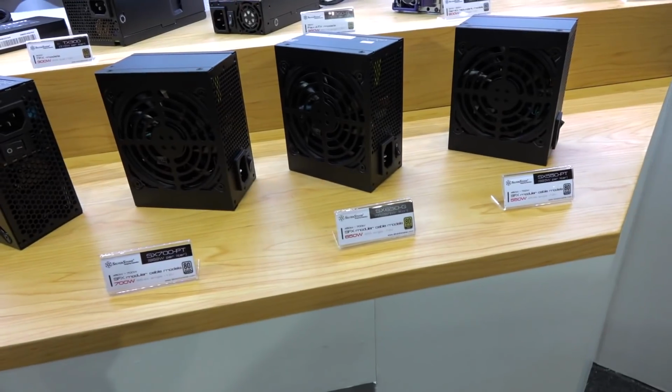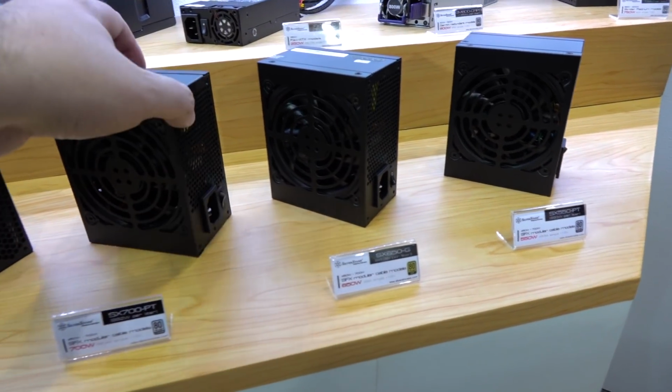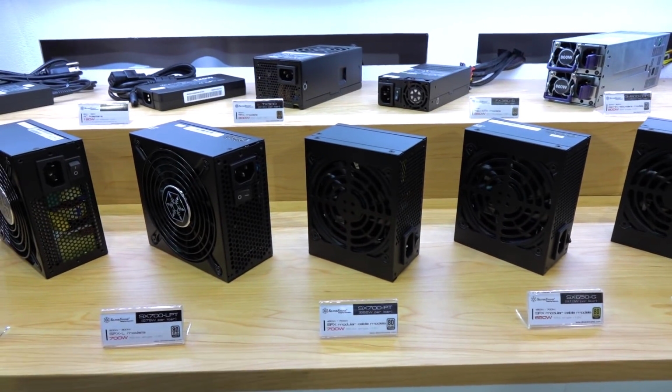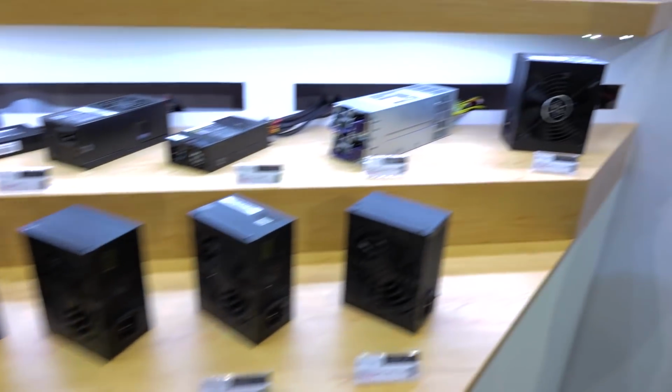So then we've got the gold version right here, the 650G. Probably a little less money than that. They didn't say how much it would be when it comes out, but you guys will keep an eye on it. It'll be out later in the year. And then take a look at this one over here.